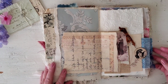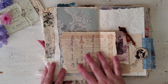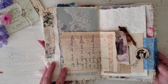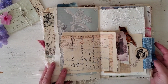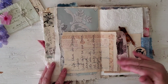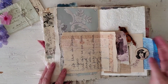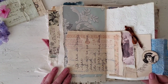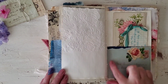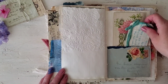And then on this page, I put a quote here: "For there is always light, if only we are brave enough to see it, if only we are brave enough to be it." And I liked this sideways layering of the papers. So yeah, I love this page here. And then this page is just a pocket of a vintage envelope that I put a Victorian scrap on.